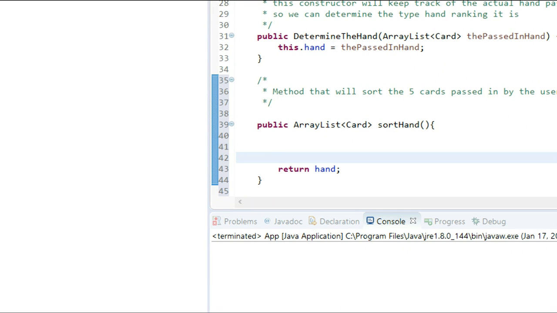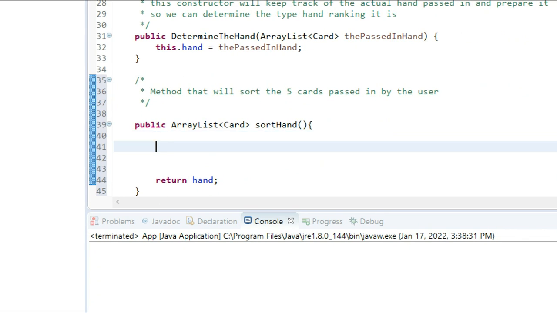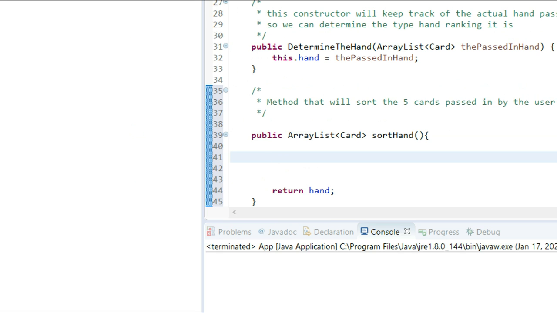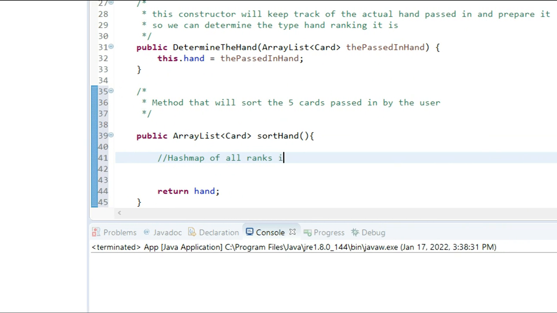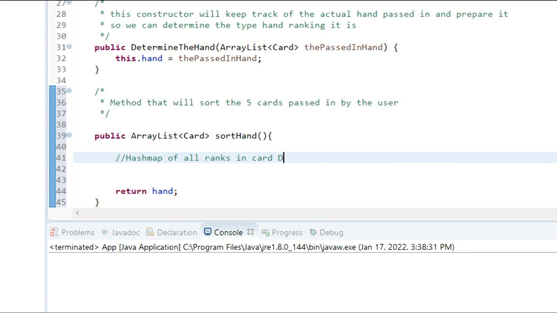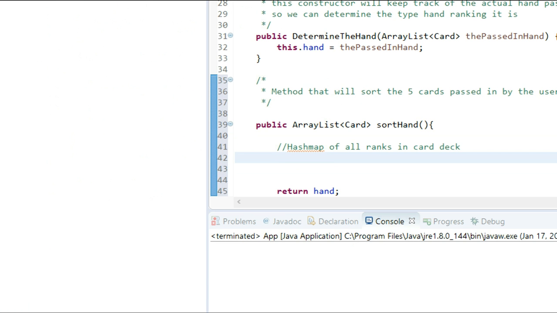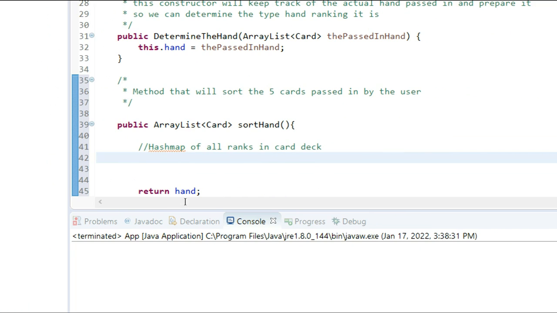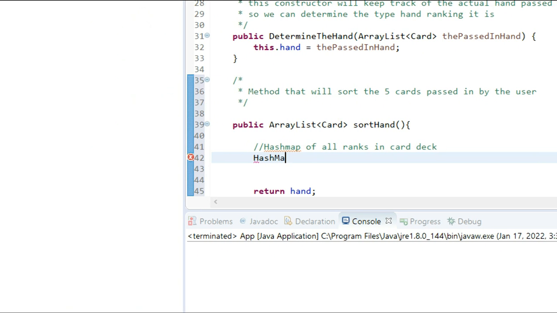Alright. So the first thing that we're going to need to do is create a hash map. Alright, hash map of all ranks in card deck. That's the first thing that we're going to need to create. So basically something like this, hash map.